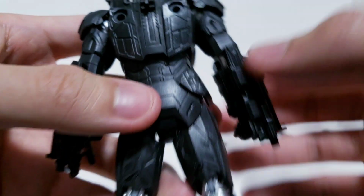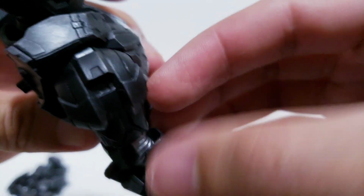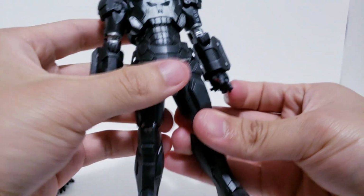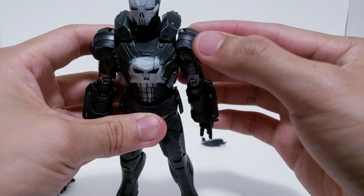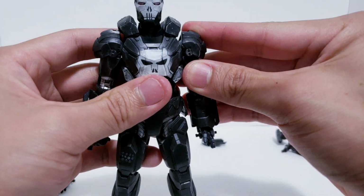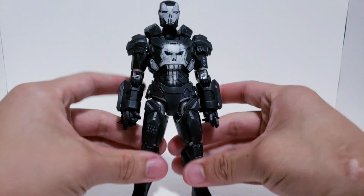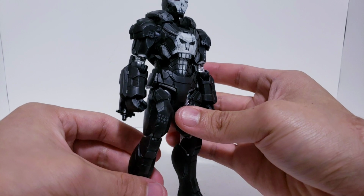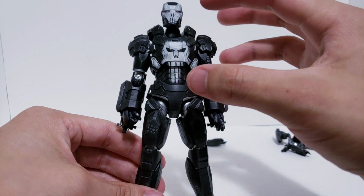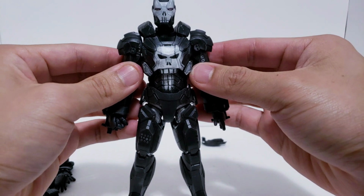And so there's a lot of little bits of venting and stuff, and we have them in the shoulders as well. You can see right in these lines right here. And so that was just to add a little bit more depth and just something a little bit extra to look at. Once again, if everything's just that flat metal, you really start to lose the layers and the definition because everything blends together. And so taking some of that gloss black and using it to break up the design a little bit allows some of the other panels to look like they sit higher than others. And so that was really, really helpful.